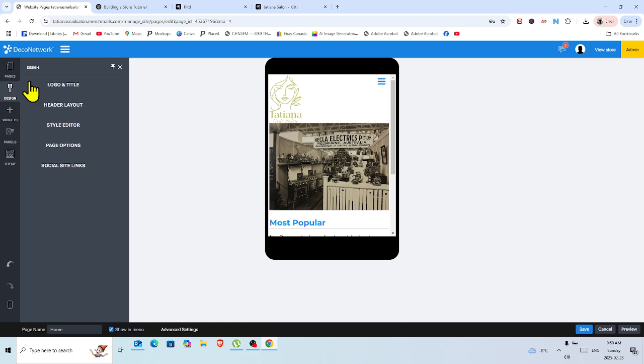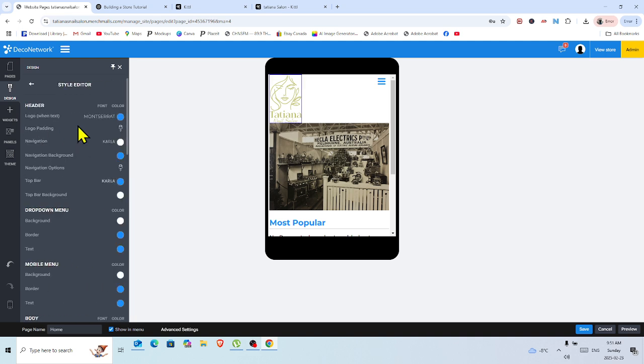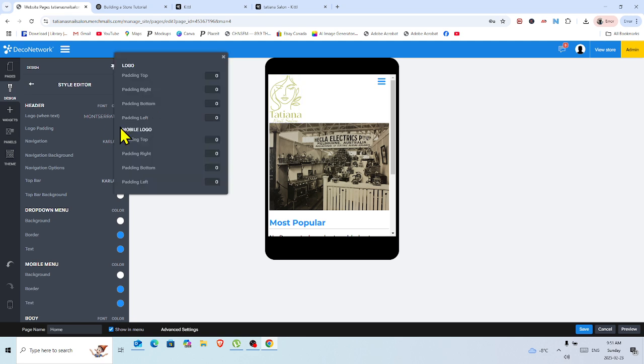Where that function is to move that is in the style editor, and it's logo padding. Click on logo padding. We've got to move it over to the right. So it doesn't quite go all the way to the center if you use padding like that.